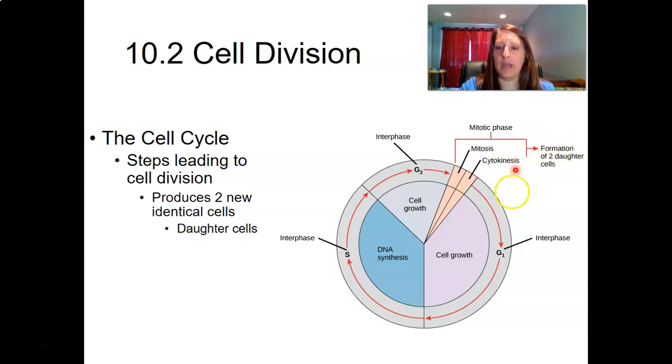Okay, so we have interphase, which is the bulk of the cell cycle, followed by the mitotic phase, okay, which is much shorter. And the mitotic phase consists of mitosis, which we're going to learn is also called karyokinesis. And that is the division of the nucleus. And then that is followed by cytokinesis. That's the division of the rest of the cell. Those together collectively are called the mitotic phase. So mitosis and cytokinesis make up the mitotic phase.